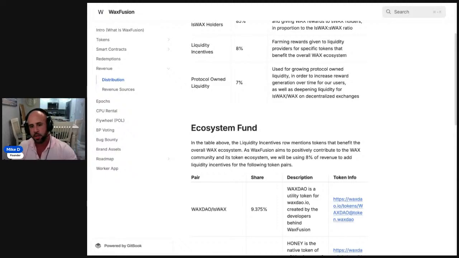And one of the things that plays into that a lot, and is actually the reason that we're trying to incentivize liquidity so much, is because remember I said LSWAX is an auto compounding token. So the price is going to change naturally on our contract because the amount of Wax that backs LSWAX goes up. If there is zero trading volume on the market on Alcor and the price is just sitting stagnant, while the price on WaxFusion continues to go up because of the auto compounding, it's going to naturally create a divergence in price and an arbitrage opportunity. And this is the case for any pool that has LS Wax in it.